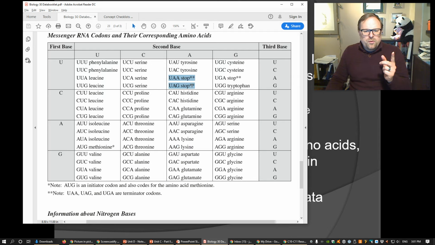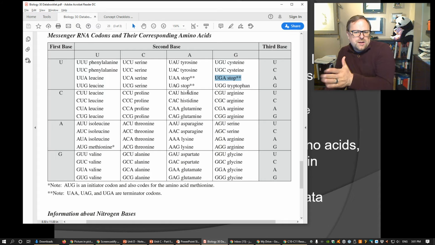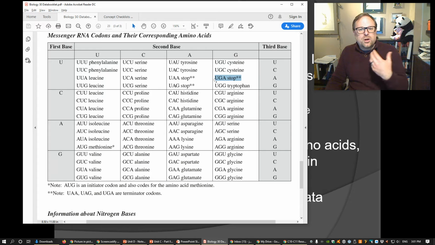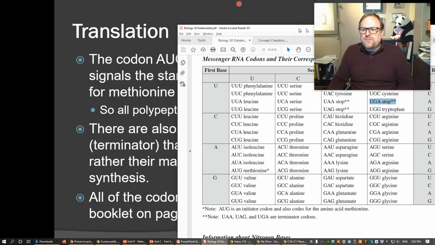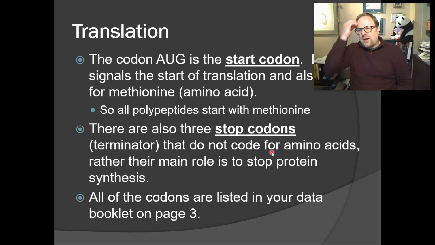I'm going to point out those 2 here plus this one over here. Those 3 are your stop codons. So your ribosome is going to read along that messenger RNA sequence, and if it comes across a UAA, a UAG, or a UGA, it knows at that point that is where the protein stops. It will stop reading at that point, and now it's assembled that chain of amino acids that it needed to make that particular protein. Okay, I'm going to keep this handy and drag it off the screen for now, and I'll bring it back up in a second here when we do some practice.